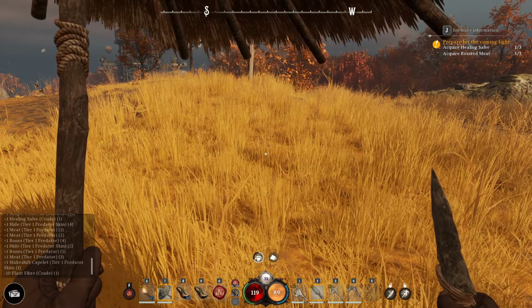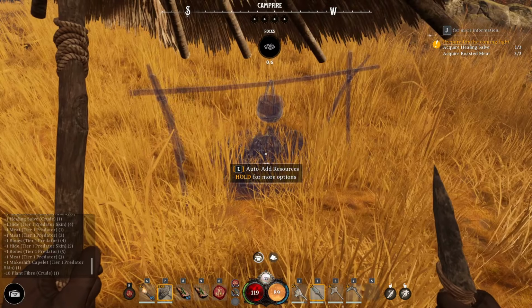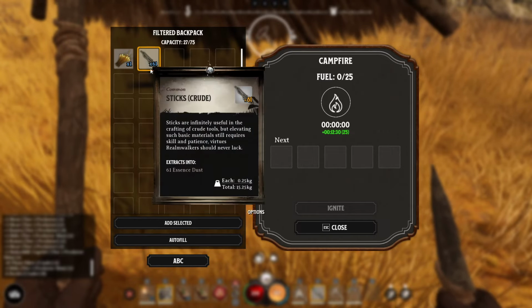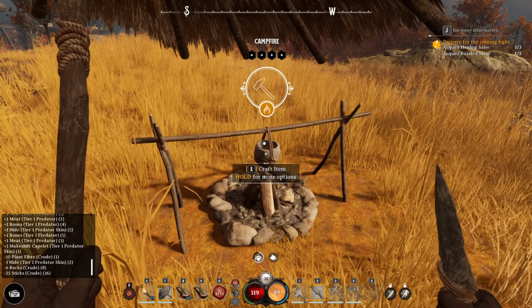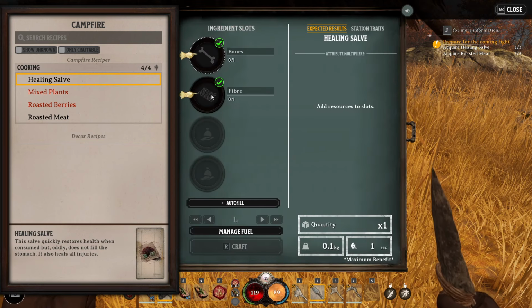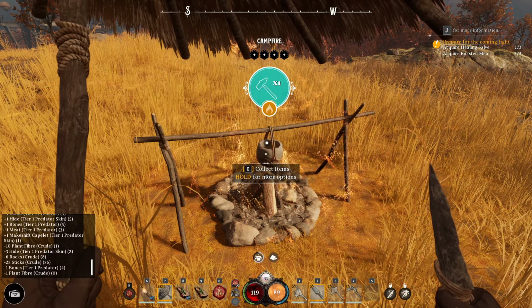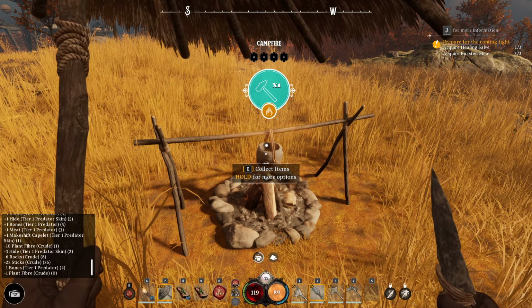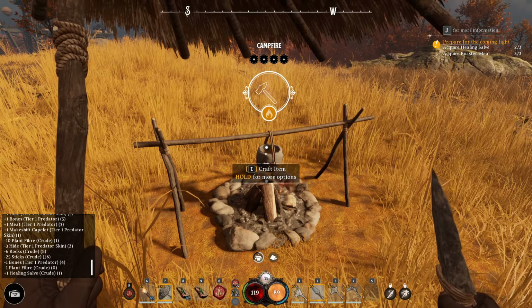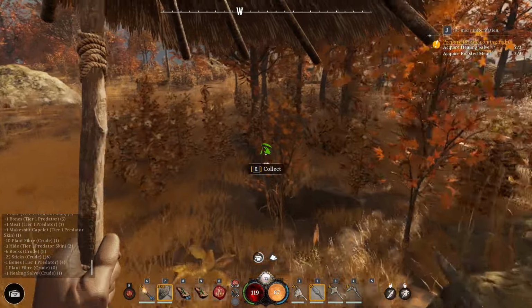Now we need to make a healing salve, so we need to make another campfire. So let's go ahead and place this. Put some sticks in there, that's fine, let it go. And let's click the healing salve, bones and plant fiber. We can autofill that and we can craft. I need some more plant fiber, which is not a problem.